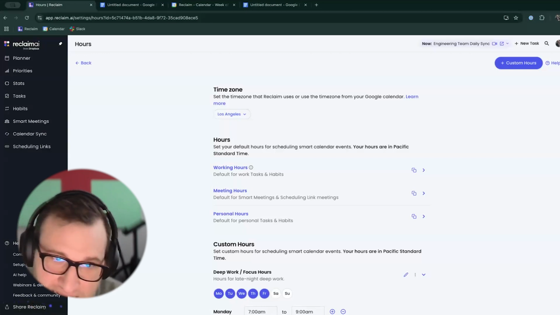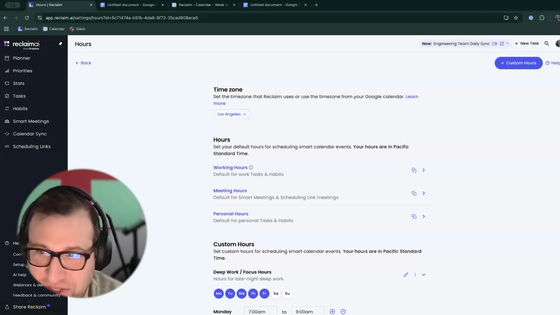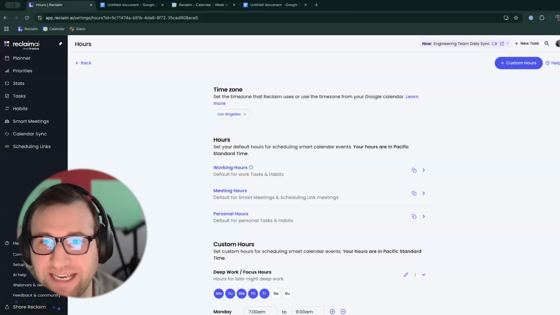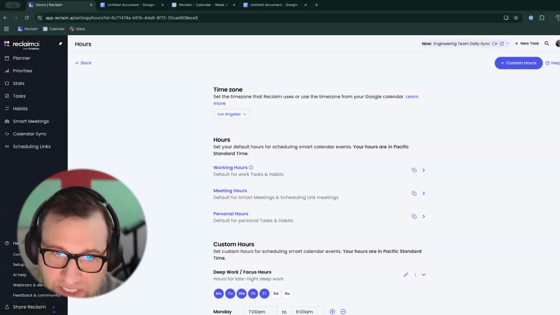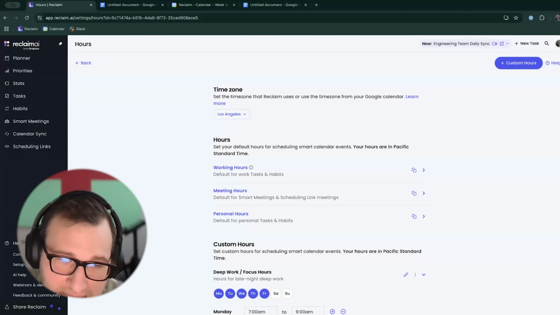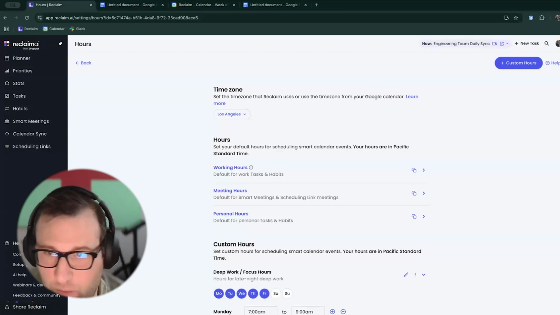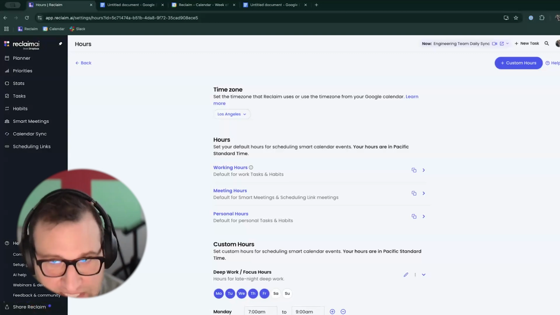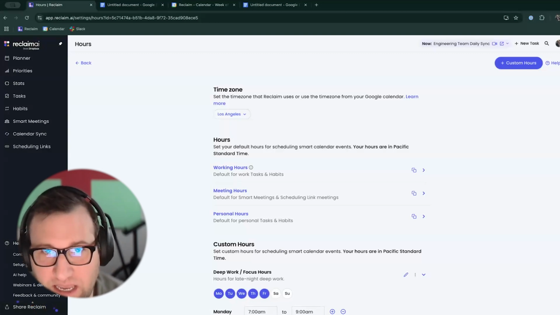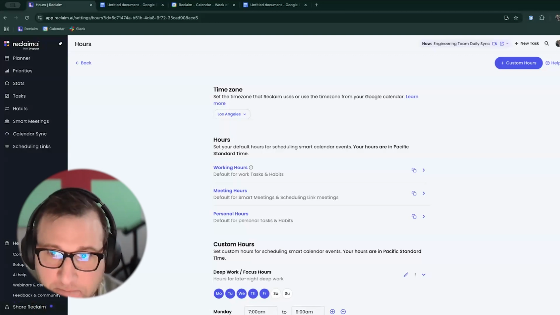Part of the shift to Outlook, in addition to launching support for an entirely new calendar platform that has all of its own unique qualities and quirks, is that we are also re-architecting the way that Reclaim syncs with other calendar platforms. It's essentially decoupling us from Google's API, and it's going to help with reliability, stability and performance. But it is a big shift in our event syncing model and our scheduling model.